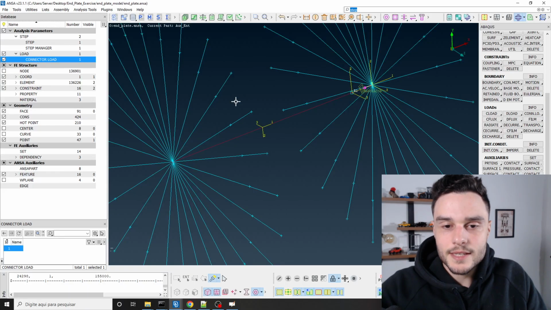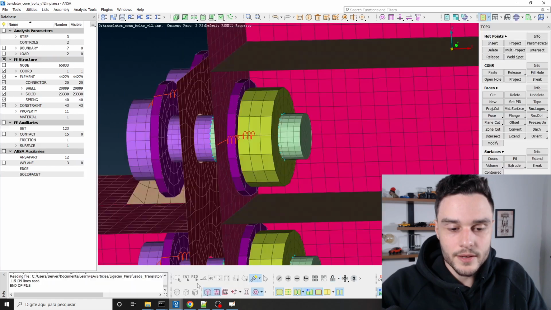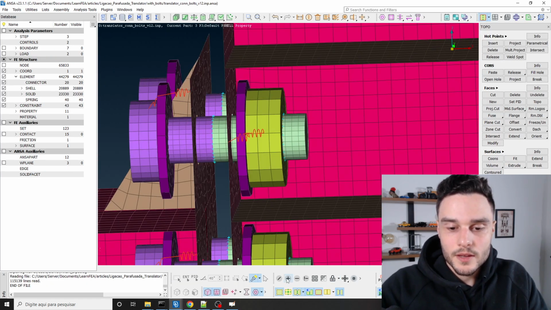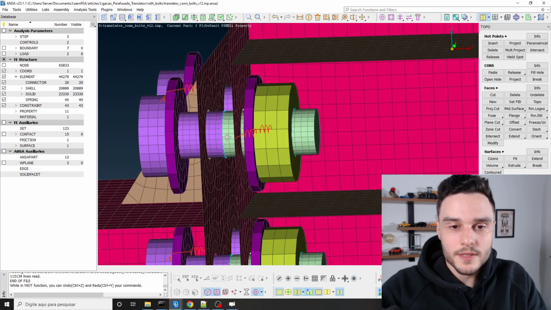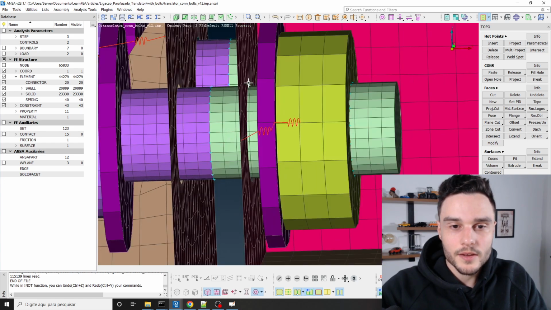You should understand that this beam is representing this area of the bolt. Here we have the bolt, right? And this beam is representing the part of the bolt that starts here in this section and ends here in this section, right?